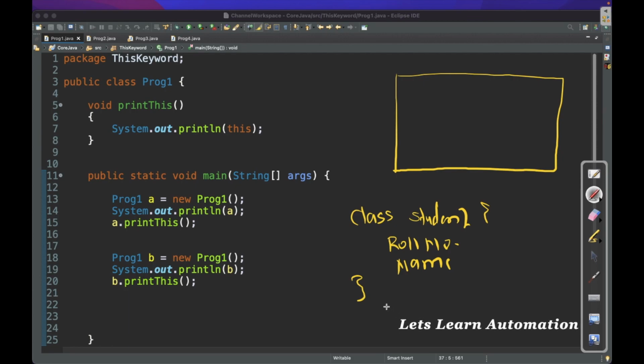And I will create the objects s1 and s2.